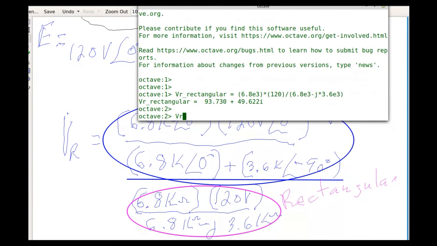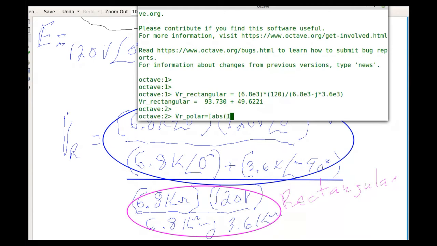So if you want polar form, I like to use these brackets to break it up into two pieces in one shot. So I calculate the absolute value, which is like the magnitude squared plus the magnitude squared and the square root. So the ABS just does that for me. ABS means absolute value.